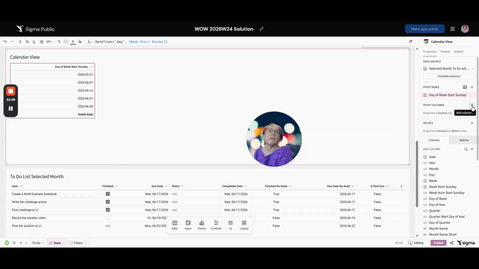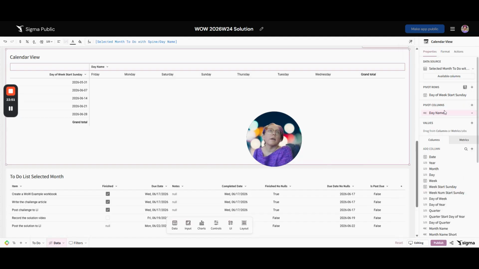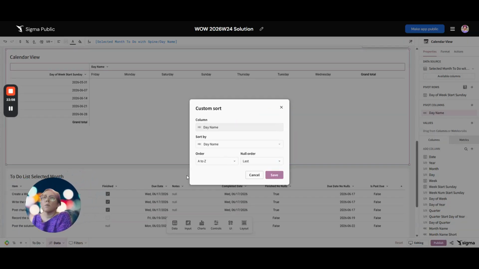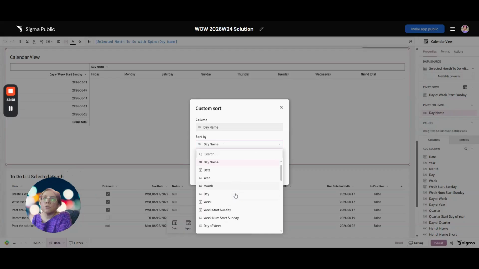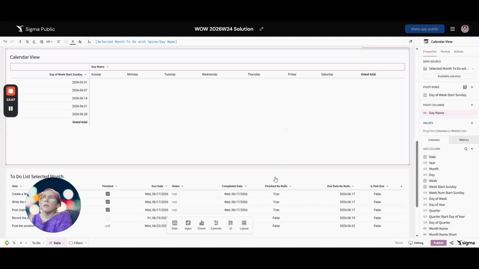And then in the pivot columns, I am going to put in the day name, and I want to sort that appropriately. Custom sort. Let's sort that by day of week. That will be the minimum. It's fine. Great. We do not need our totals. Hide all totals.